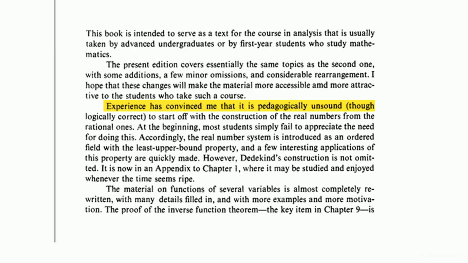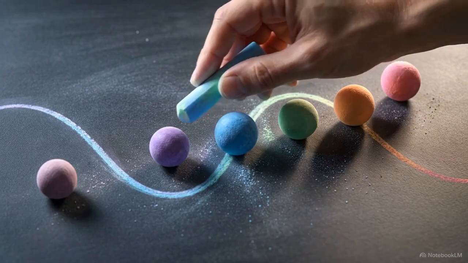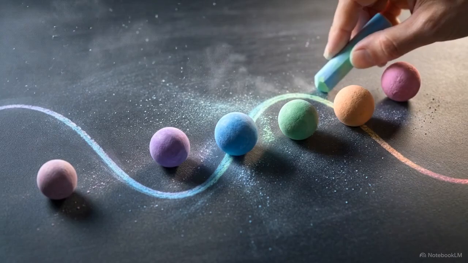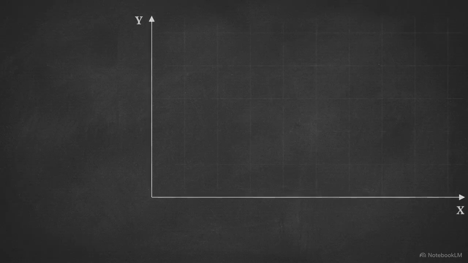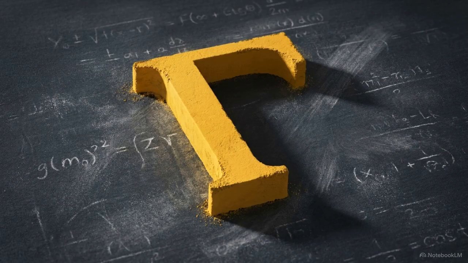To find this curve without resorting to guesswork, we look to Walter Rudin's principles of mathematical analysis. Rudin emphasizes that higher mathematics requires us to build our definitions from the ground up, using axioms rather than relying on intuitive sketches. To bridge the gap between these discrete points, we have to move beyond basic algebra and utilize the mechanics of continuous accumulation, integrals. The goal is to identify a specific improper integral whose area perfectly replicates the behavior of a factorial. Defining this integral rigorously provides us with a formal definition for the gamma function.